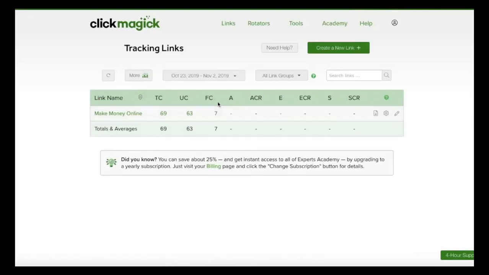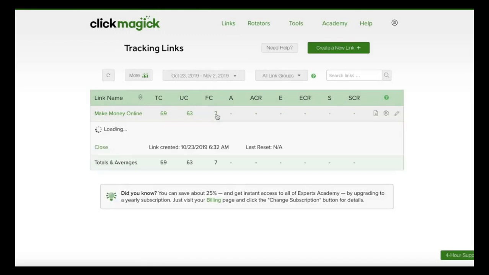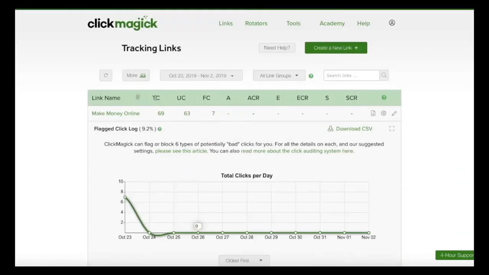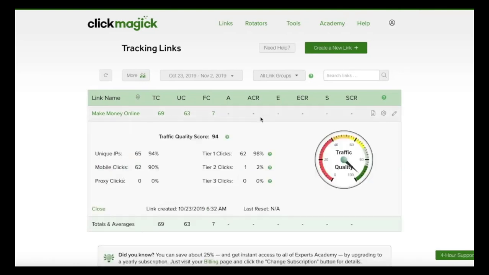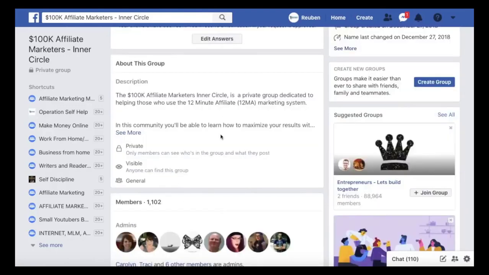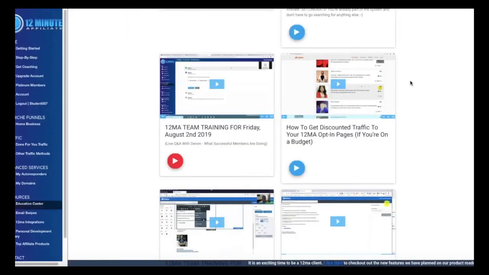Check this out. This is referring to fake clicks, flagged clicks, bot clicks. So with ClickMagic, if you're going to buy traffic from anywhere, you need this. If you get traffic from Google or Facebook, you don't need ClickMagic. But if you get solo ads, you definitely need it. I felt like the program was missing that. Even when he did the video, he didn't talk about ClickMagic. He talked about asking people to test traffic, which was good, but they can still find ways to trick you. You know what I mean?